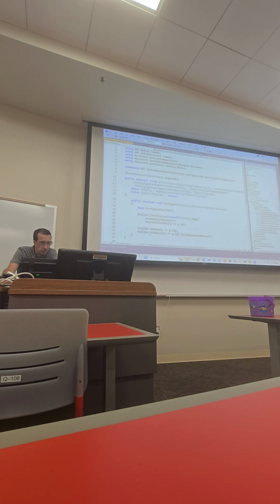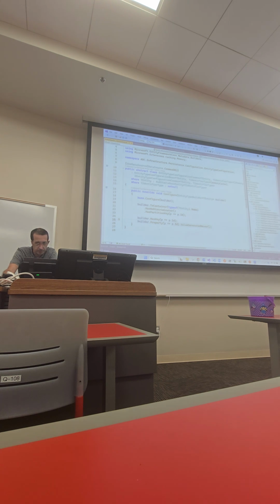For Cosmos, you say, okay, each entity is a container in Cosmos. And the primary key is not auto-generated, because Cosmos doesn't have primary keys. I mean, it has, but it's not like an identity like in SQL Server. But for SQL Server, each entity is a table, and it has an auto generator.